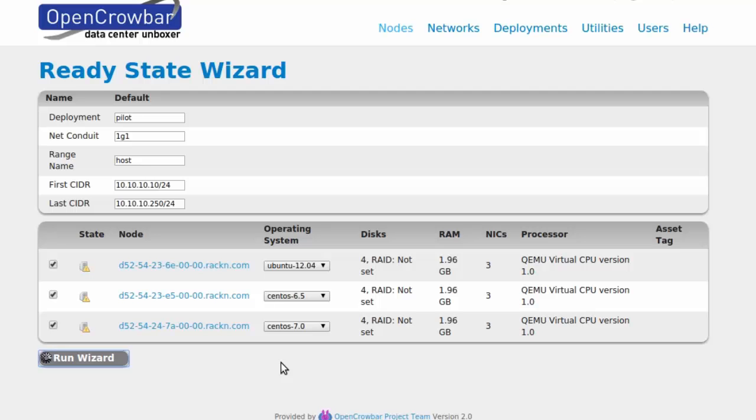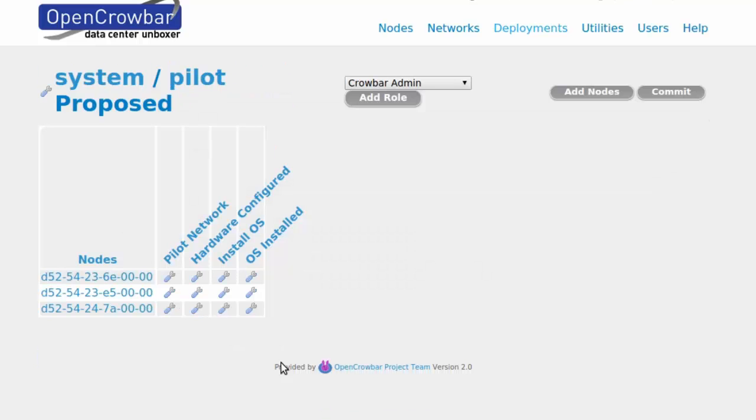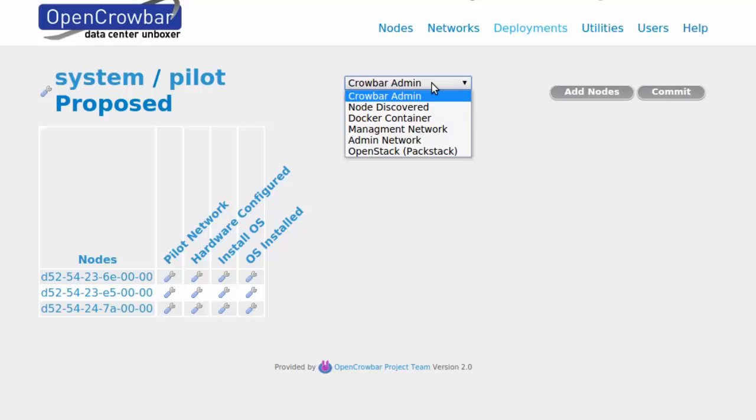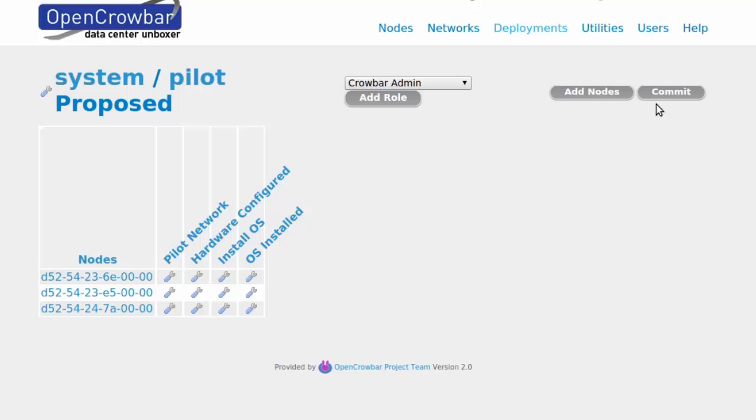What it's doing is creating the deployment, the network, setting up the nodes, putting them in the state, and then we have a review step. In this review step, I can see I'm going to build a pilot network. I'm going to get the hardware configured. I'm going to install the operating system, and this is a milestone role, and hardware configured is a milestone role. If this was physical gear, I would have a lot of RAID and BIOS options in front of hardware configured, because those things have to be done before I install an OS. And I'll show you, when we come back for the pack stack deploy, you'll see us actually add things into the ready state. In this case, when I'm ready for this, I can just hit commit.